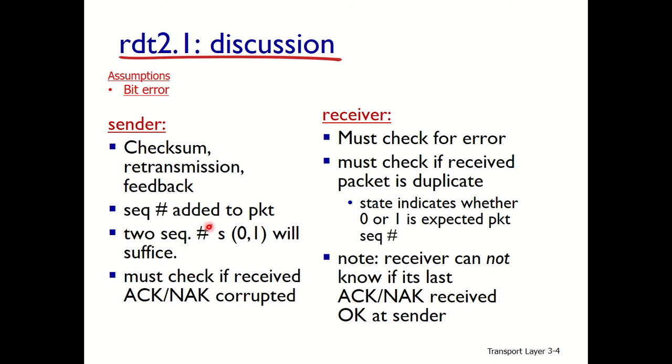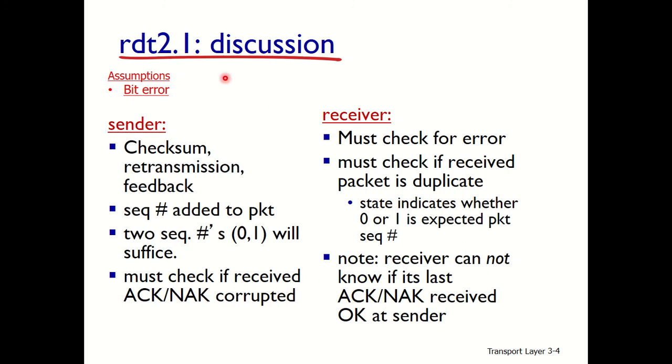Okay, so we have discussed it, and the receiver uses acknowledgement and negative acknowledgement as the feedback mechanism. The acknowledgement or negative acknowledgement can be lost. But until now we have discussed that only the underlying network layer medium has bit errors. It doesn't have packet loss. If there is a bit error in the acknowledgement or negative acknowledgement, then it can lead to a duplicate packet. And we have already discussed that we use the sequence number on the data packet, so it copes with this problem.